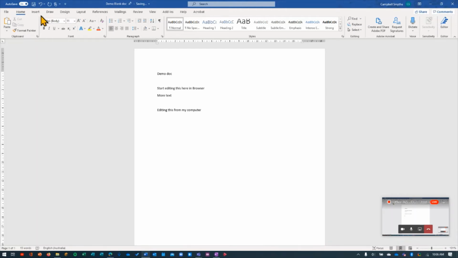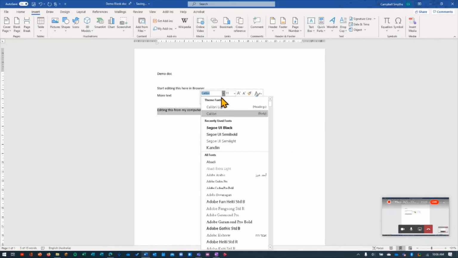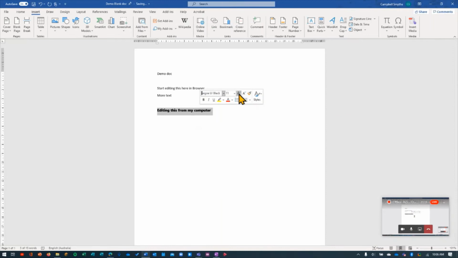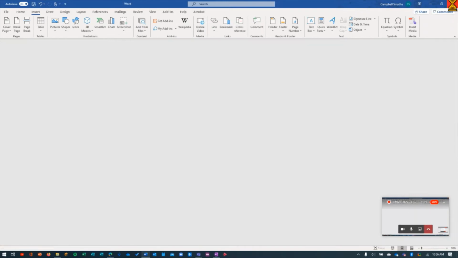Add that. Actually, I'll see. No, I'll just do that. So if I just edit that and make it, say, a bit bigger, just to make sense. Now, see, it's saving. Autosave is on because it's stored in OneDrive. When I open it, it will just automatically start auto-saving. Even though this document is shared, I'm the only person here, so I'll just close that.